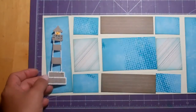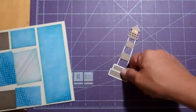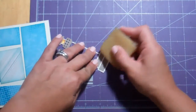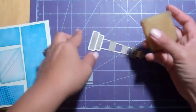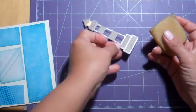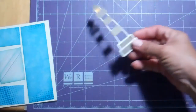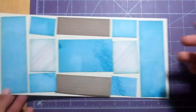There's a little bit of glue there, and I'll show you what I do to solve that problem, because it's going to stick to the envelope if I don't fix it. I have one of these adhesive removers. I'm not sure if you can find these at Joann's or Michael's. I know Stampin' Up! did carry it, but I'm not sure if they still do. When you get too much adhesive on something, you just use this. I'll find out where you can get them. Now it's not sticky. And then I put a little bit of Stickles in there to make it look like the light.